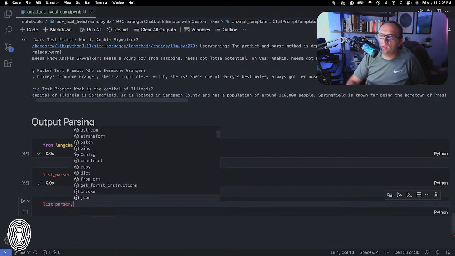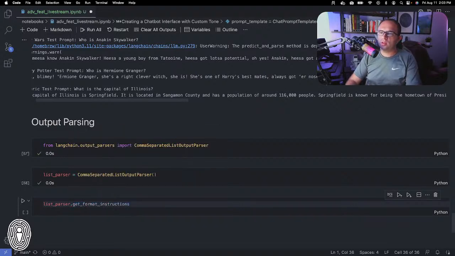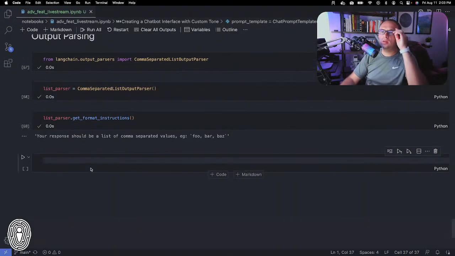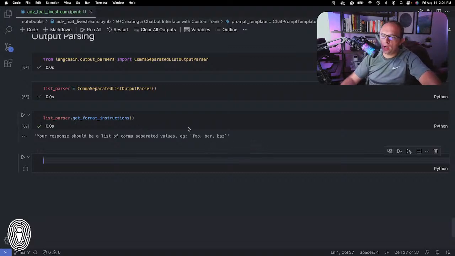One of these has to be it. I could just look it up. Oh, there it is, right there: get_format_instructions. Yeah, there we go. Your response should be a list of comma separated values. So this is a very simple one, and there are more complex ones than this. Not only is it going to output the response in the way that we need it to, but we can use this same formatter to format it into an object that we can make use of correctly in Python.